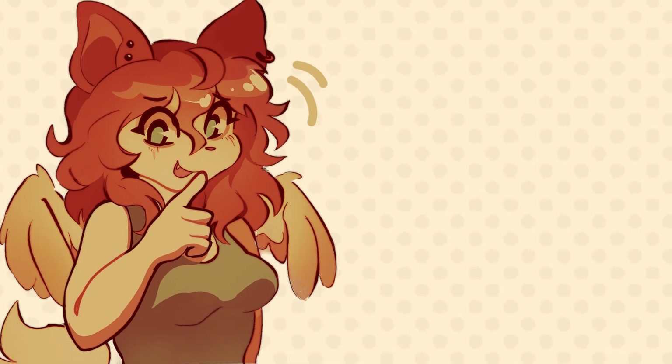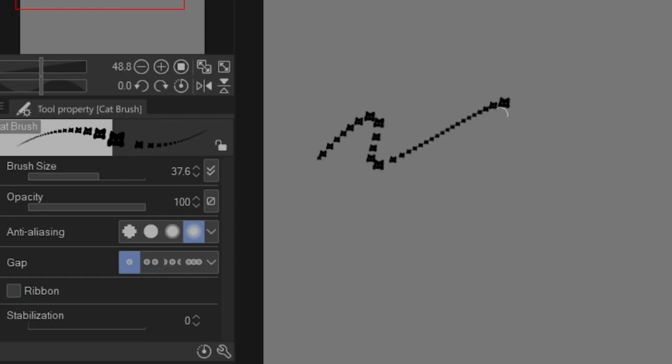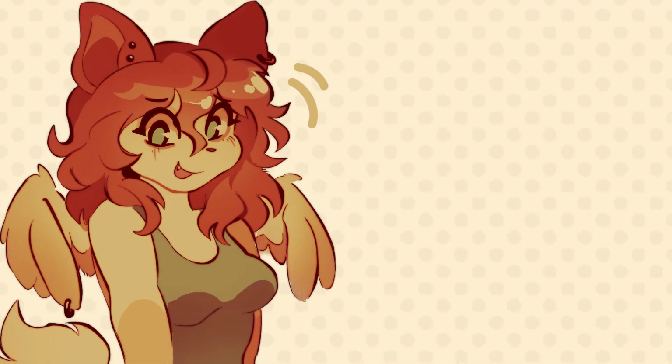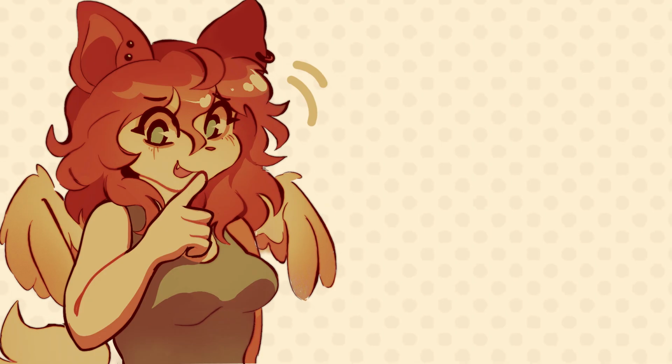Ribbon can only be used with non-circle brush tips and will rotate your brush and stretch it until the next particle is placed. How big that stretches depends on your gap setting. You may be noticing some of these are pretty specific, but they all have their uses, particularly for patterning brushes.